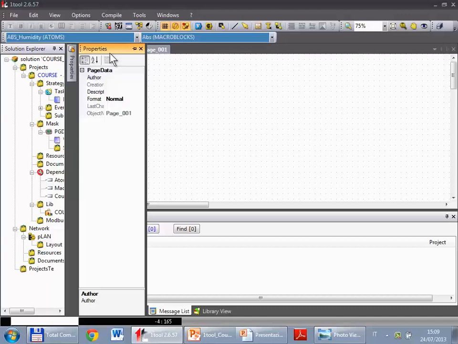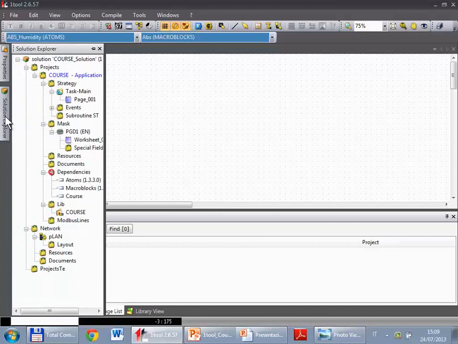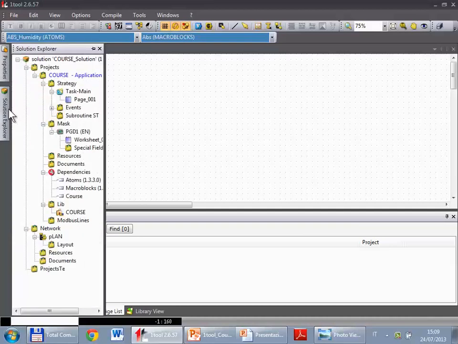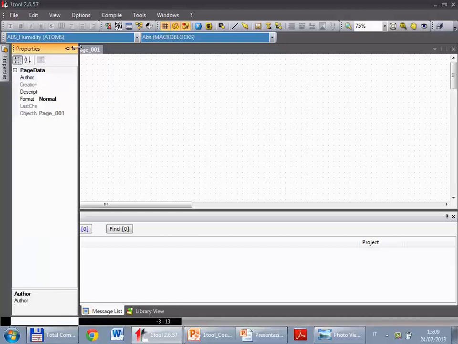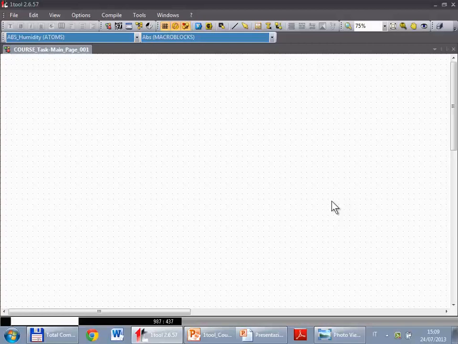It is possible to close it, but before, I will show you that it's possible to hide the windows with the pin, in order to make them visible when you move the cursor over the tab. Also, this is a good way to save space on the page. After that, I can show you that you can close the windows. So I will close all the windows, and show how to reopen them.